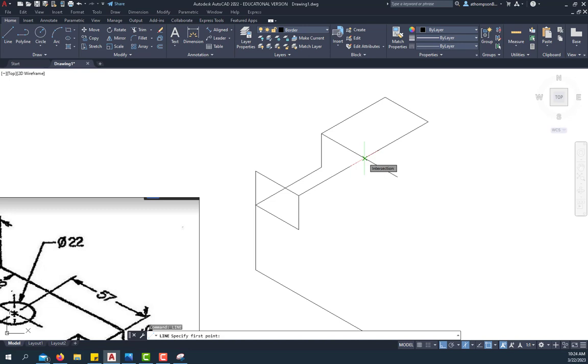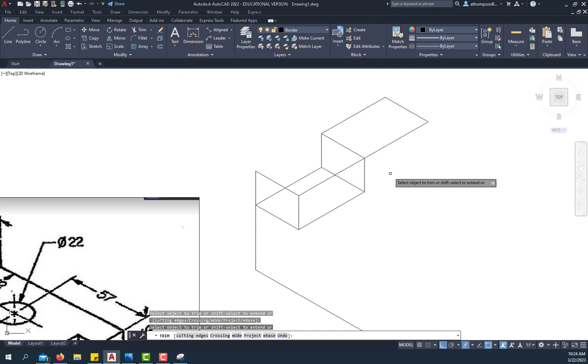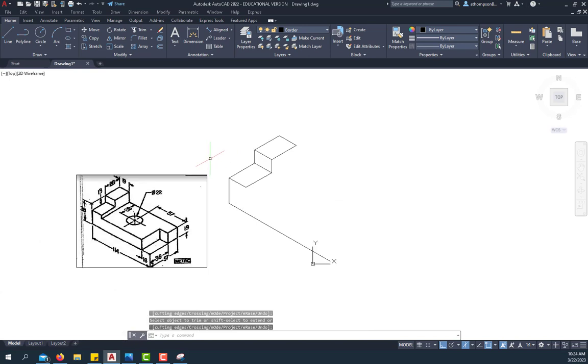So I'm going to start at this intersection. I'm going to go straight down here, 13 as well, and just connect all these corners. So this corner will connect with this front piece. I'll end up trimming here and trimming here. And we can go ahead and do that. I need to trim a little bit out right there. So now we end up with these back two surfaces that we see in our original.